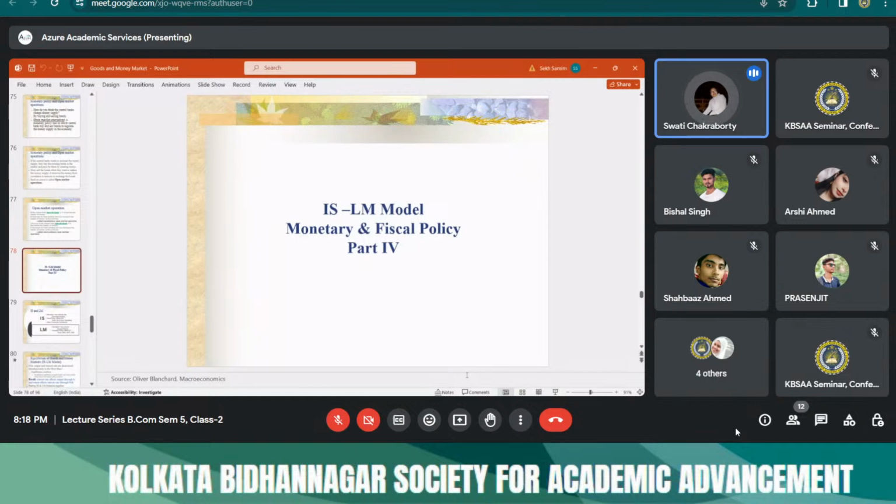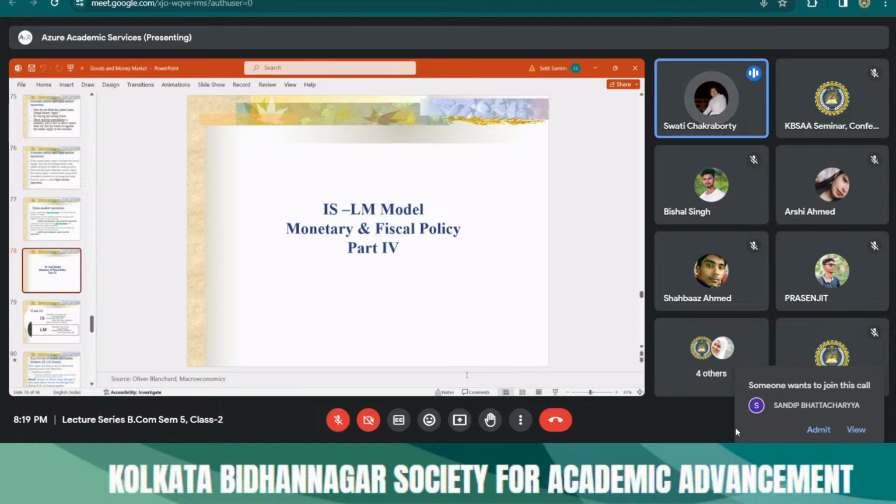Before I go ahead, when we talk of the IS curve, we said we derive it from the goods market. I forgot to tell you, I stands for investment, S stands for savings. So the goods market says I equals S: investment is equal to savings. Whatever your savings, investment depends upon the savings. That's why we get the IS curve from the goods market. And LM, where L is liquidity and M is money, depends on how much money we have on hand, which determines how much money we want to invest in securities. So LM comes from the money market.